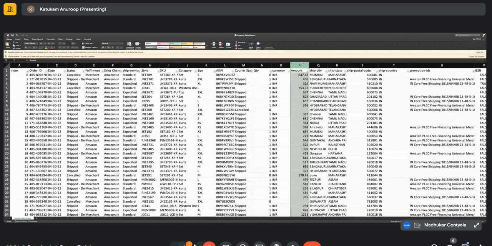So now when I don't filter out the data by Hyderabad, what happens is it will take all the dates, all the ship cities. So the number of points which you see on that particular graph will be very huge, and you won't be knowing which point is of which ship city.